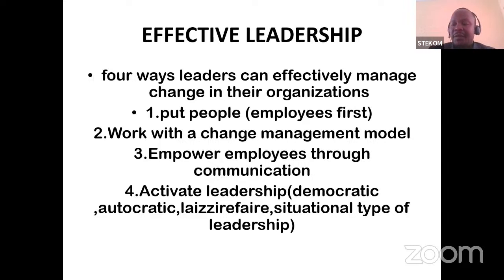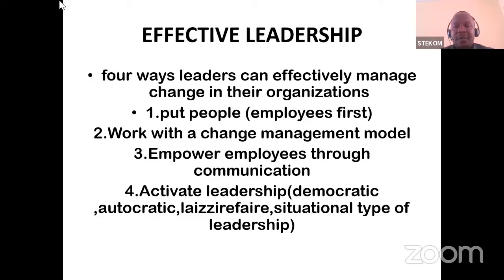I know there are also some issues in the sense of we need to make sure that it's not about only a leader, but also the subordinates, the employees, the supporting staff, the students. They need to make sure that there is collaboration. They are also participating in that change.